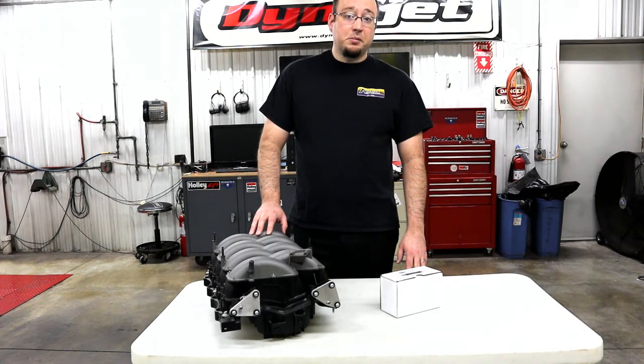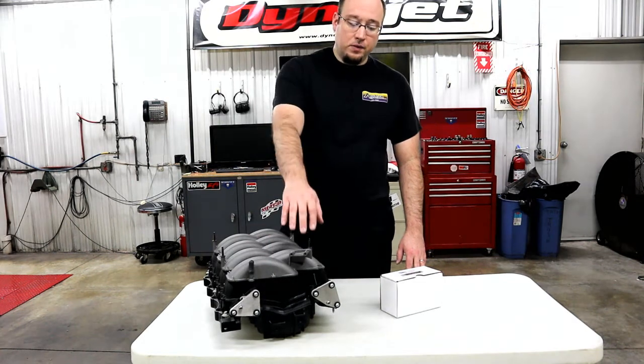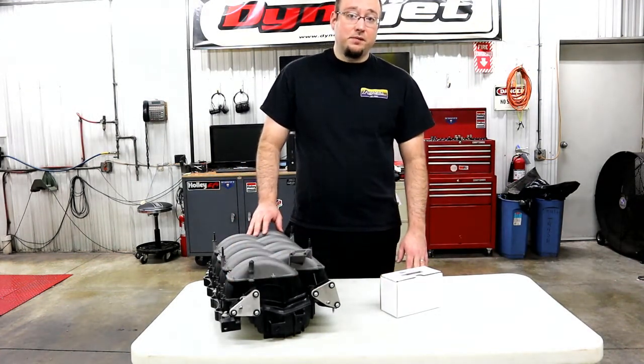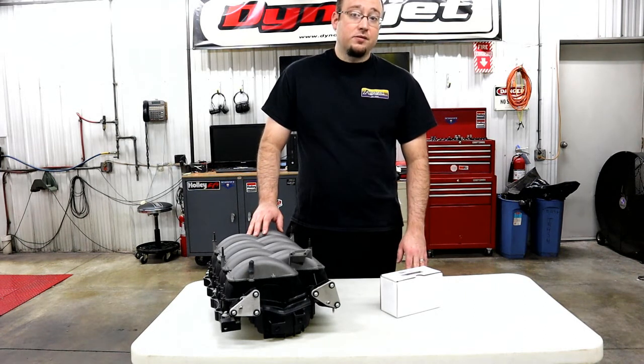Today's product spotlight, we're going to be featuring our new CMCV IMRC delete plates for 2018 plus intake manifold installs on any 2011 through 2017 Mustang GT.